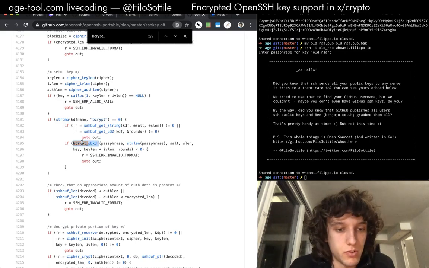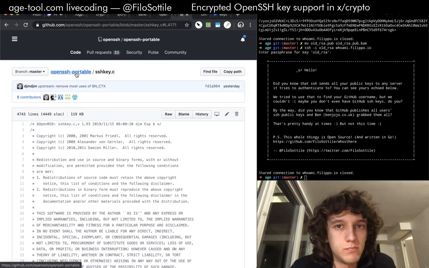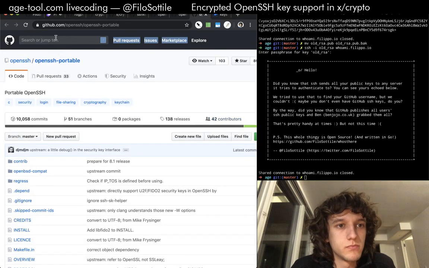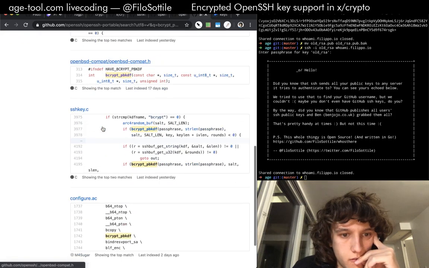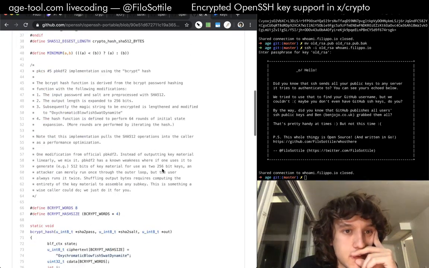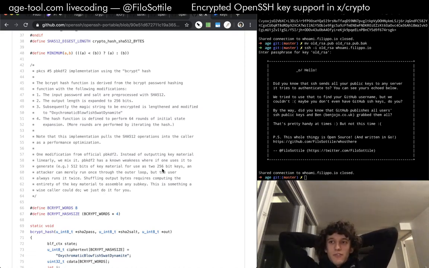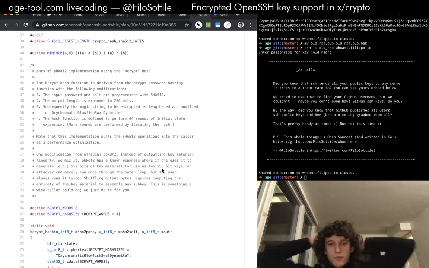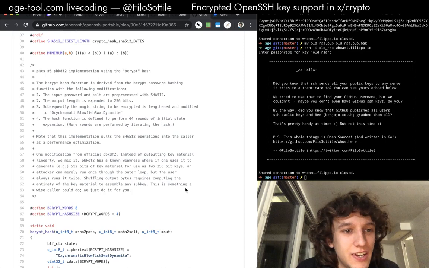Alright, let's look at the implementation of this thing. Oh, it's an OpenBSD thing. Oh, I've seen this before. It's what they changed the full disk encryption scheme to after I published the blog post where I lost my OpenBSD full disk encryption password, but it turns out it had a very easy to crack hash, so I just went for it.